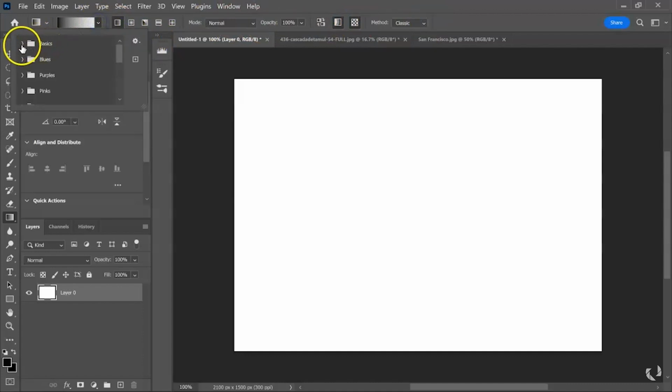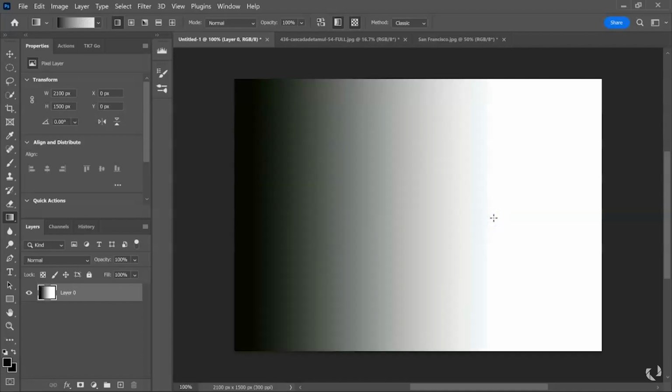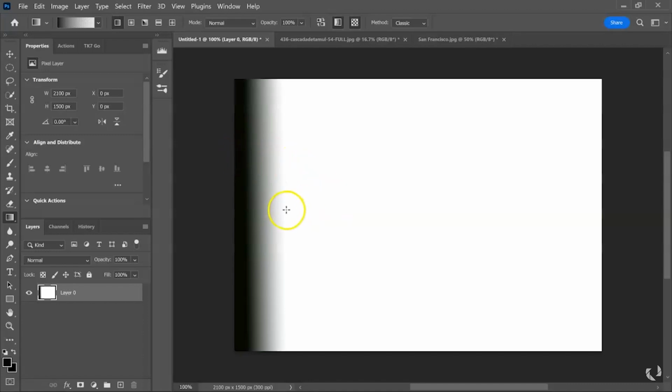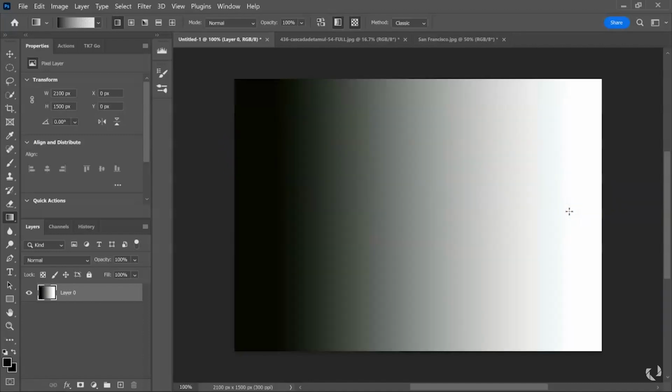Let's go to the basics panel here and select this middle one right here, which is going to be a black fading to nothing. And then we're going to click this one right here, which is a linear gradient. So now you can see if I draw a line along here, it's going to create this gradient of black to white in this image here. The smaller you draw the gradient, the smaller the gradient's going to be. If you draw bigger, it's going to go ahead and make that much bigger and more spread out.